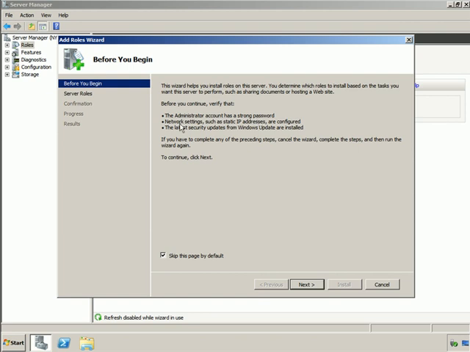You should have network settings all configured, and it's recommending here, such as a static IP address. Okay, remember, we put in a static IP because anything of significance, you don't want it to be a moving target. Okay, so we've already done that. And the latest security updates are installed. Well, we went through and did that. So since we know that we have taken care of these preliminary steps, I don't need to be bothered by this page anymore in the future. So I'm going to click Next.